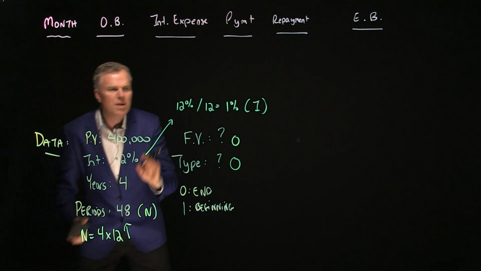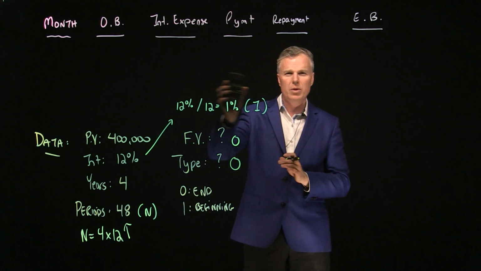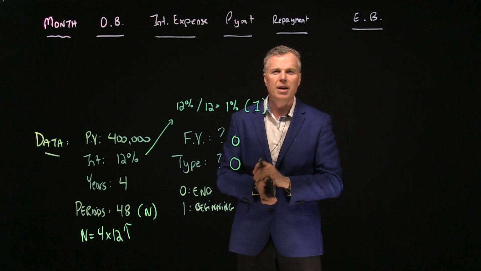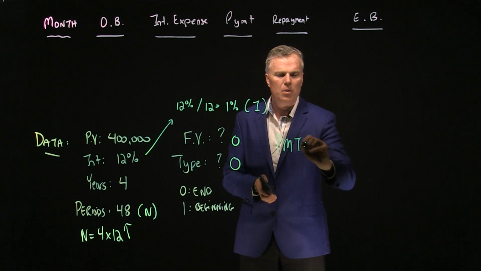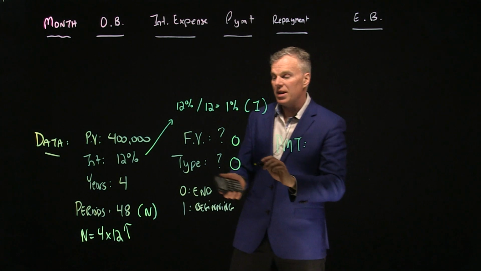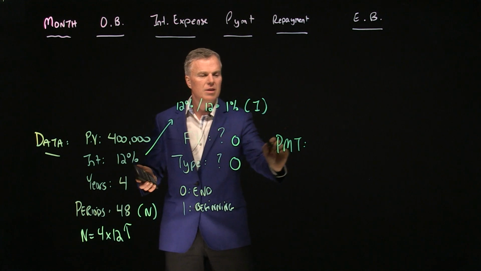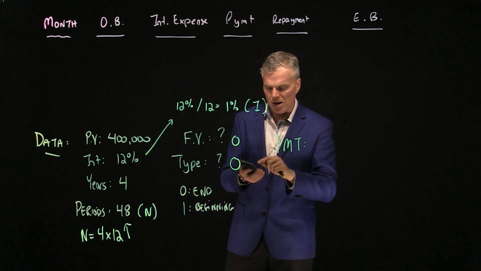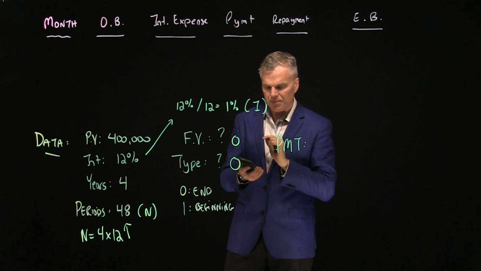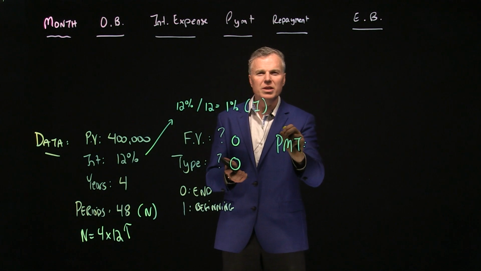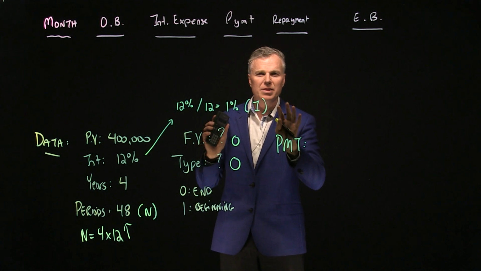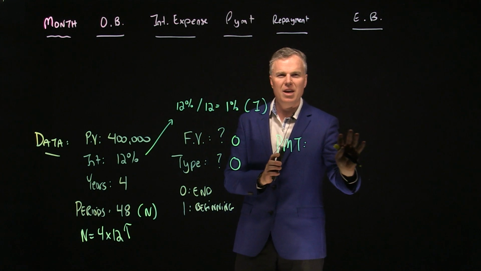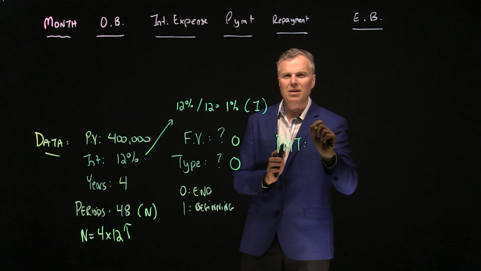Now, we've got one more calculation to do before we can do our Excel schedule. We need to calculate what our monthly payment is. We now have all the information right here to calculate that. So take your calculator out and do that with me. Those of you who have an idea of how to do this, go ahead and do it. Put this video on pause and try it without seeing the answer. Calculate it, then come back and start the video again.